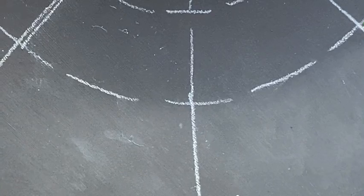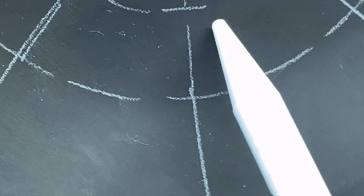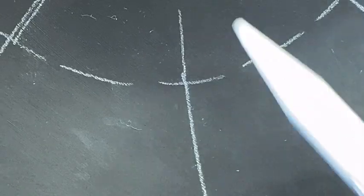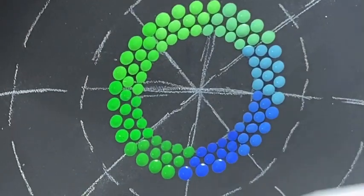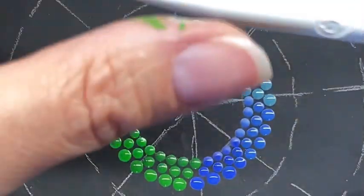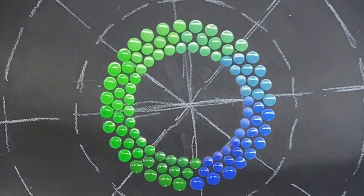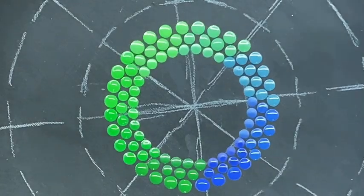So to guess your next tool size, we just used a 4. So I will probably use a 5. And then I will probably go to a 6 or a 7. Once you get further out here, you'll find your tool sizes jump up a lot higher. So you might go from a 7 to like a 9 or a 10. But I'll come back to you in a little bit.